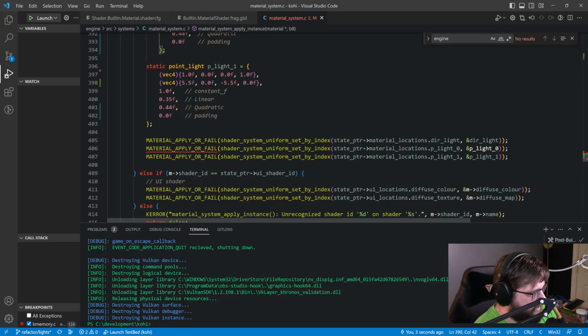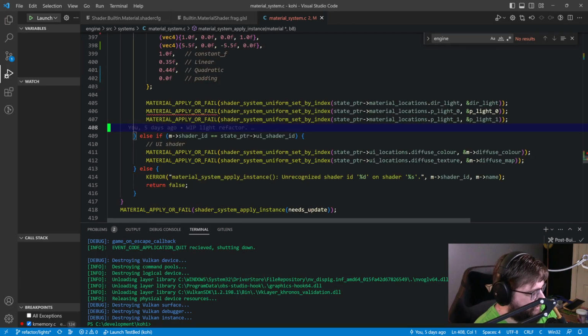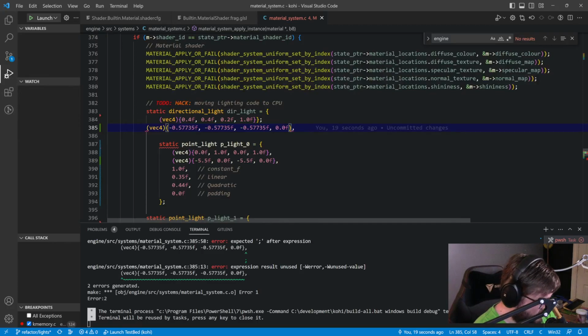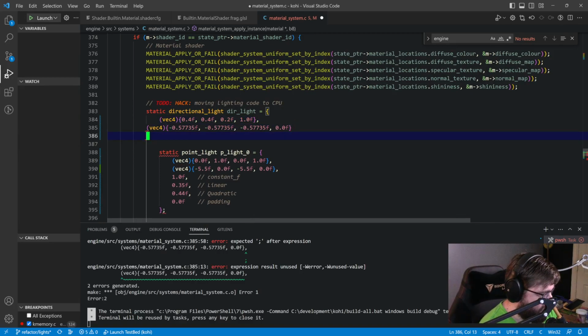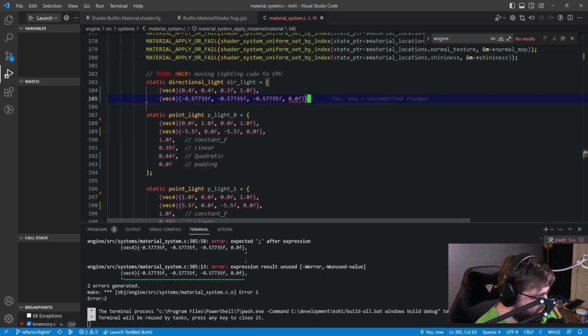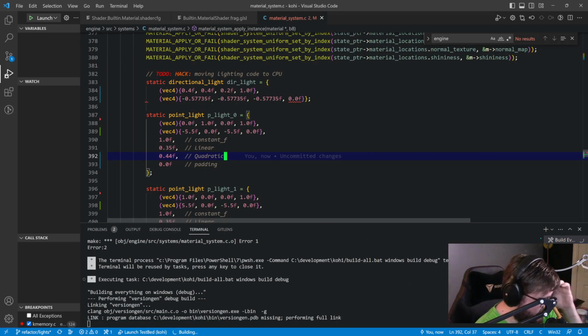Now, let's just build this real quick because IntelliSense is being a little bit of a bananas at the moment. Okay. Yeah, what did I do here? I must have mistyped something. Oh. Those are now wrong because that should be a comma and this should be a closing bracket. Let's see. So 1, 2, 3, 4. That should be good there. That should close that off. The rest of these I think would be fine. That one's just messed up because it was the last line of the structure.